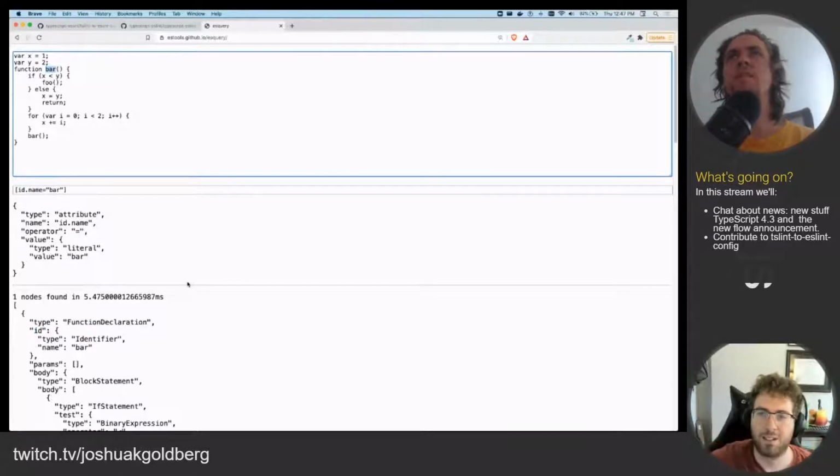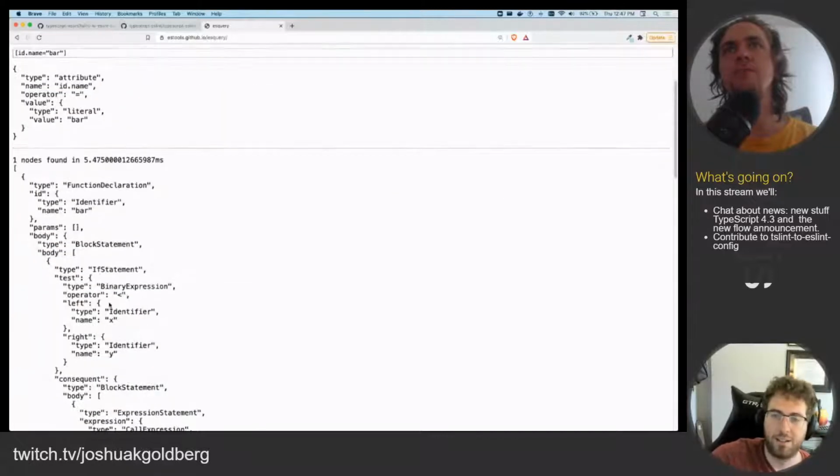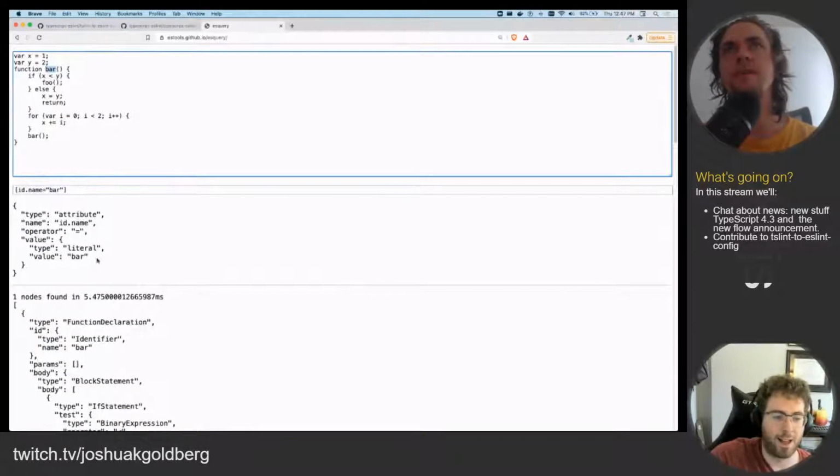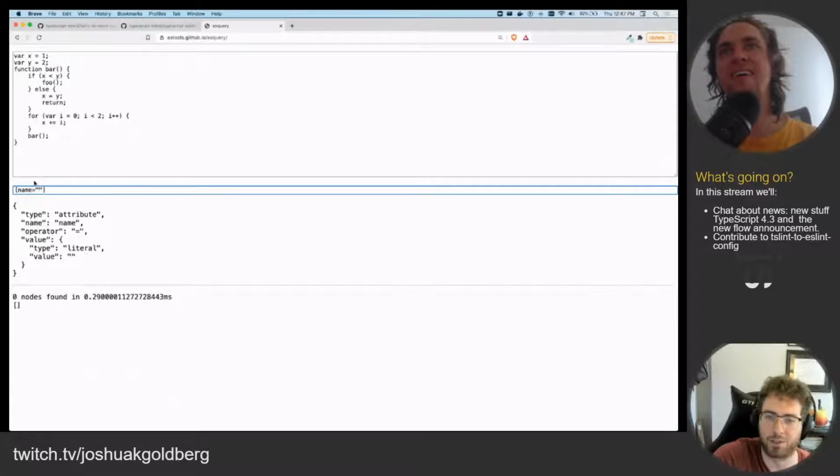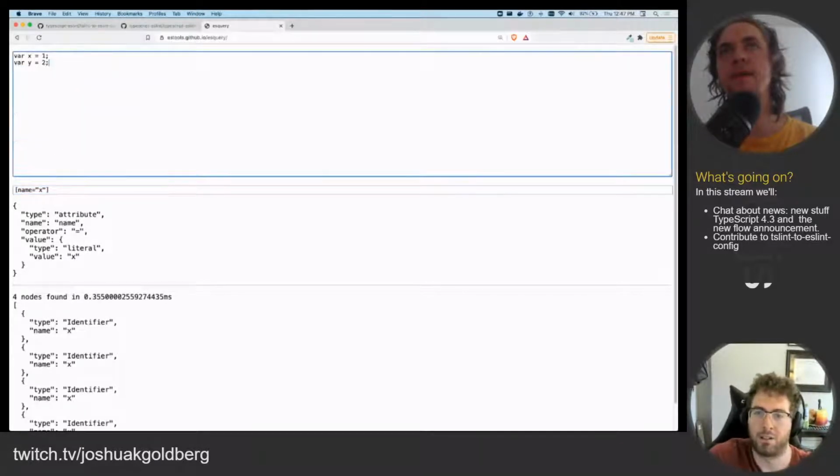Oh, cool. So you can type the code on top, and then you can query it like it is CSS. Yeah. What's ID, though, in the query? I have no idea why it's ID. Okay. That's just how it is. But if you do something a little simpler, like name equals X, you'll find... Let's make it a little simpler.